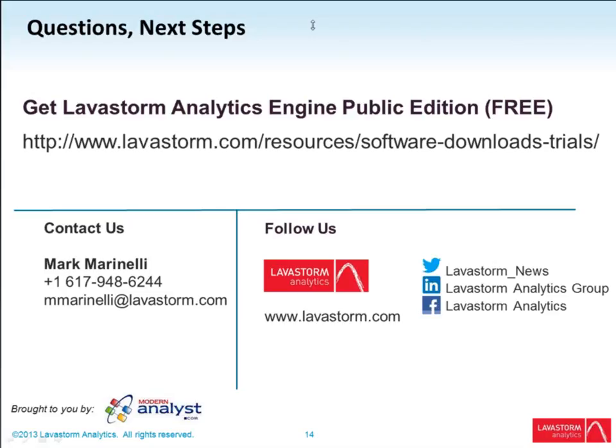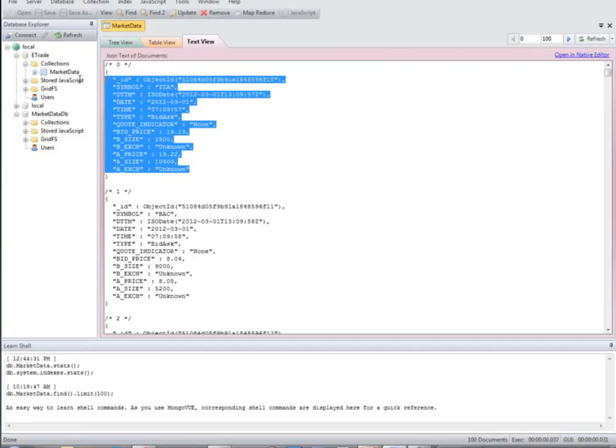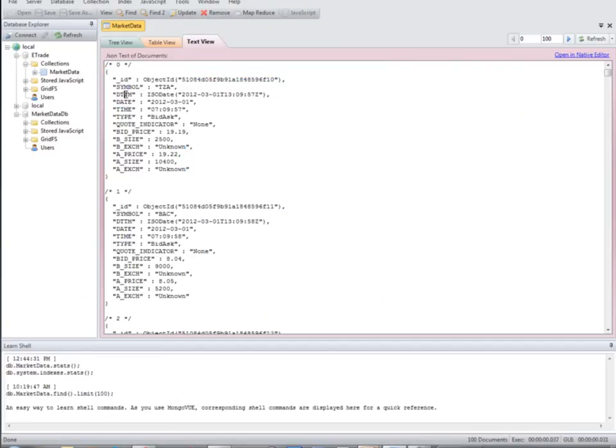Okay, first question. What do you mean diverse data can be stored in a single table without sharing attributes? Please expound. Okay, that was some shorthand that I used earlier on one of the slides. Actually, I can bring up a view of, I don't want to get too technical here, but bringing up a view. These are the actual data that were sitting in that MongoDB that I talked about. And you see that this looks kind of like a traditional database in that you've got for each record, this is one of those trades. You've got the stock symbol and you've got the time and date of it.